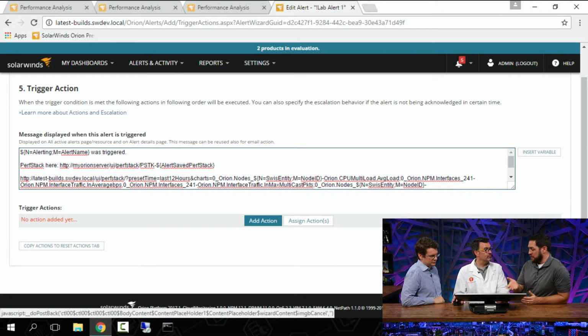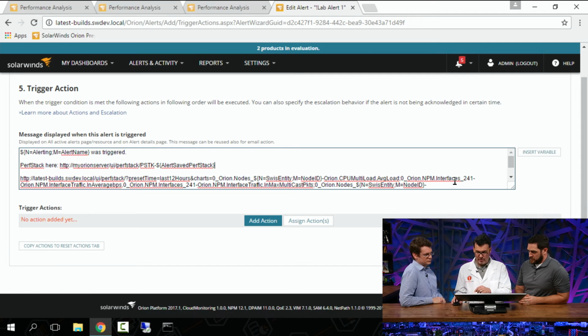Right. And it's been embedded in the alert email. It's embedded in the alert email, and in this case, because I need to go add it for the interface ID, you can see that over here is 241. I would do the same thing that I just did for inserting that, but it means that I could apply this to any number of different types of nodes or applications or anything else.